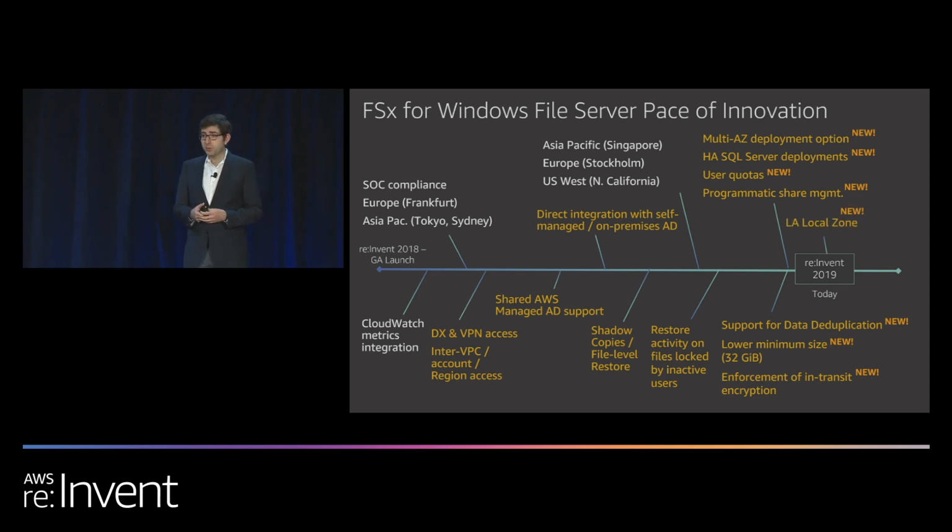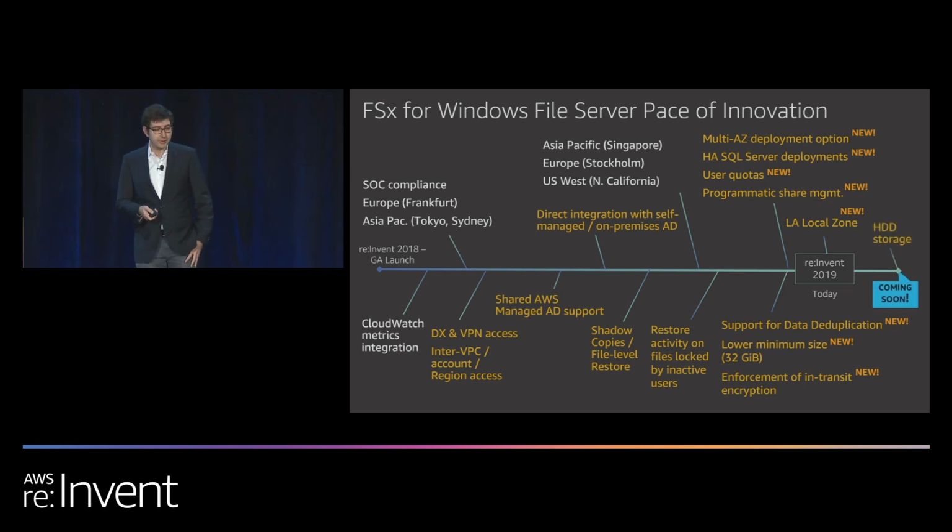And then earlier this week, Andy in his keynote announced the availability of what we're calling local zones. The first one is in the LA area. And FSx is available on local zones as of a few days ago. And as I mentioned, the HDD storage option is coming soon.